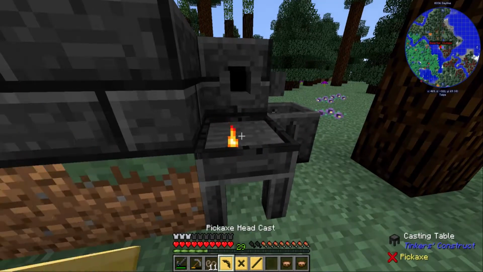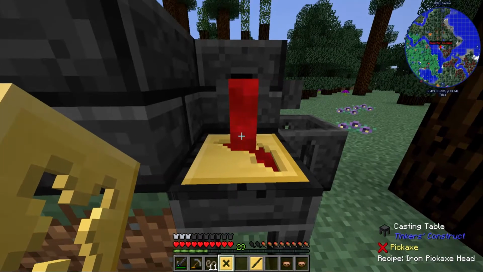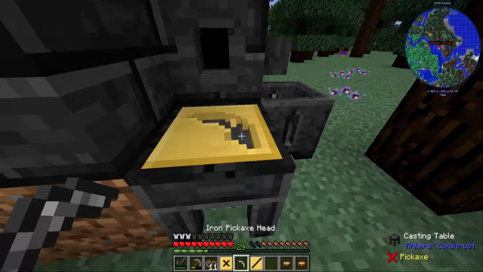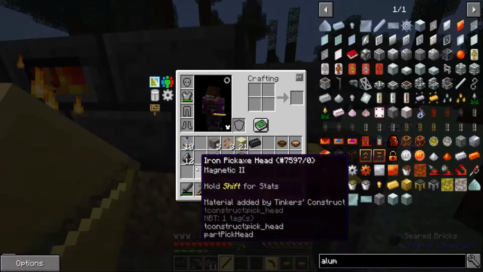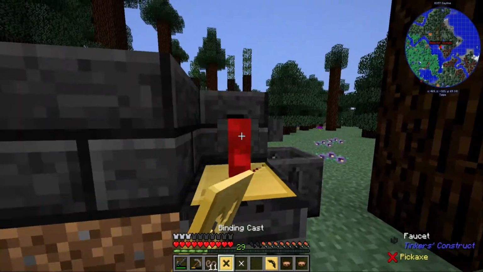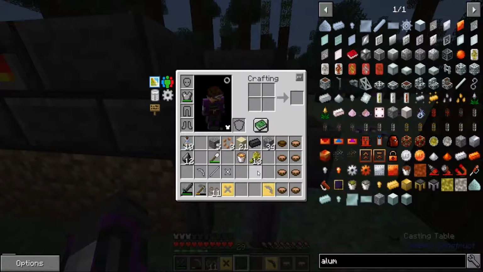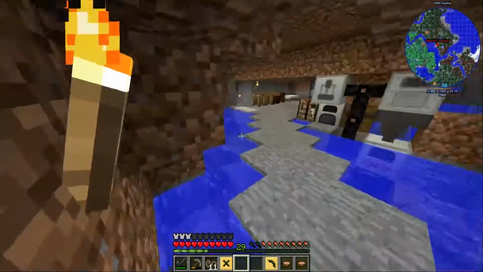Awesome. So if I take a pickaxe head and I put iron in there, you'll see that it makes an iron pickaxe head, but not a vanilla one. It makes the Tinker's Construct one, which actually does have some interesting properties. Magnetic 2 is the name of the property that it has. It makes items that drop on the floor sort of float towards me a bit when I hold it, which is nice. And of course I can make my tool out of solid iron using this, which is quite helpful as well.